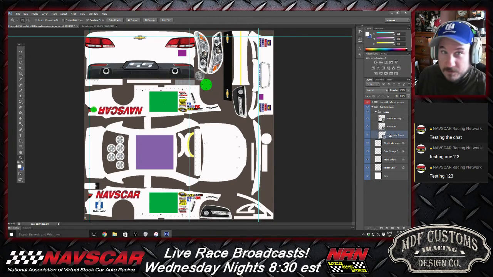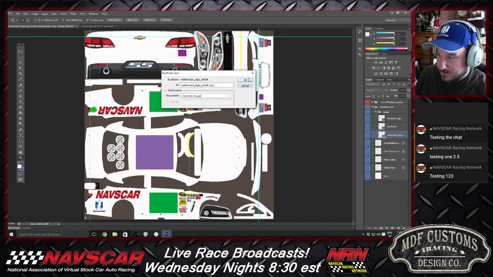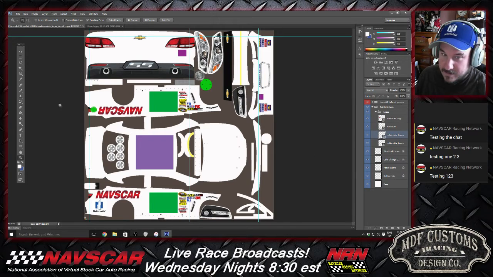So we are going to right click. We are going to duplicate. Boom, boom. And we are going to move it straight up. I'm going to Control T. I'm going to grab it, hold Shift so it snaps. I'm going to rotate it around. And then I'm going to place it, and then we're going to move it back up.